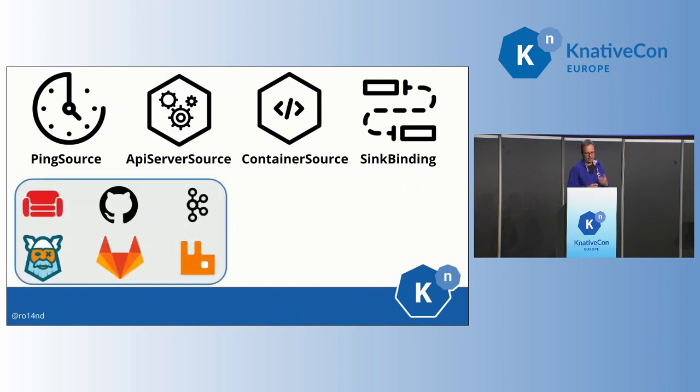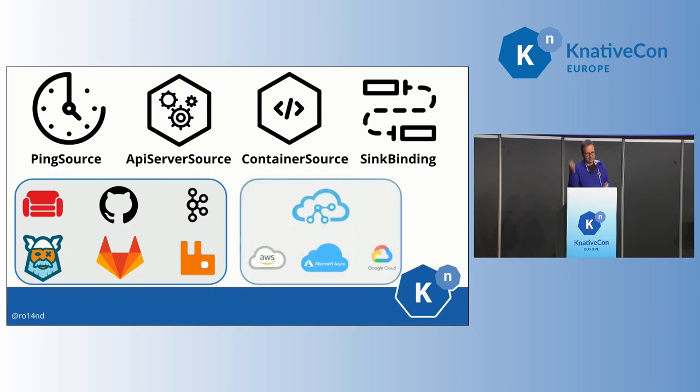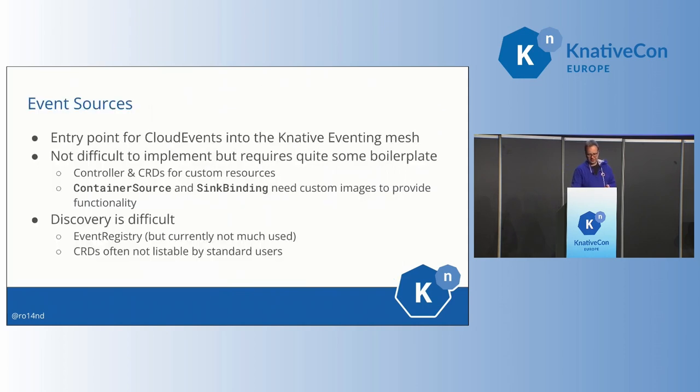Then we also have some more maintained sources under the umbrella of Knative, a handful, like the Kogito source or the CouchDB source. You find these on the Knative repositories. And then of course there are vendors like TriggerMesh that offer sources out of the box for some cloud connections, and we have already seen other sources in the earlier talks. I would say we have roughly 50 to 60 sources out there. So what's the problem with sources actually?